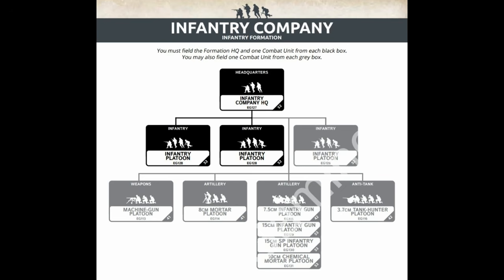Okay, and now we have the infantry company, which is slightly different to the motor infantry. As you can see, the original thing is 2 compulsory infantry, HQ's compulsory, of course. The third compulsory infantry, so no motorized, no armored infantry at all in this. You have machine guns, 8cm mortars, 3.7 tank hunters, and then you have 4 choices for your artillery. You have your 7.5s, which you've seen, 15cm infantry, 15cm self-propelled, and chemical mortars.